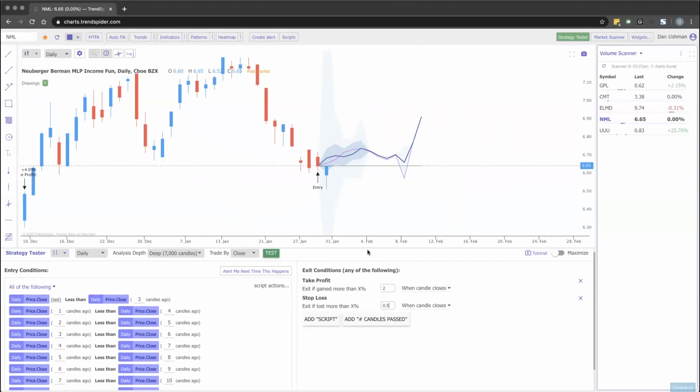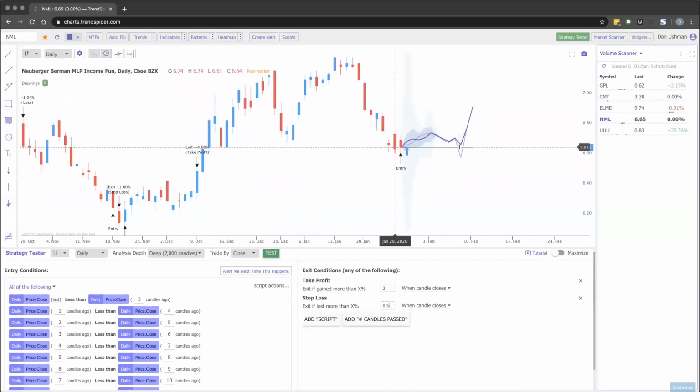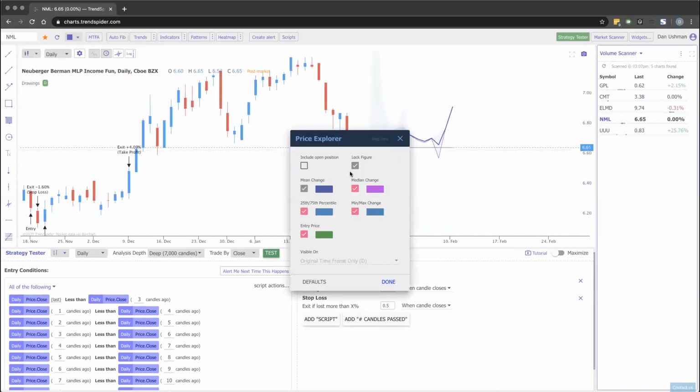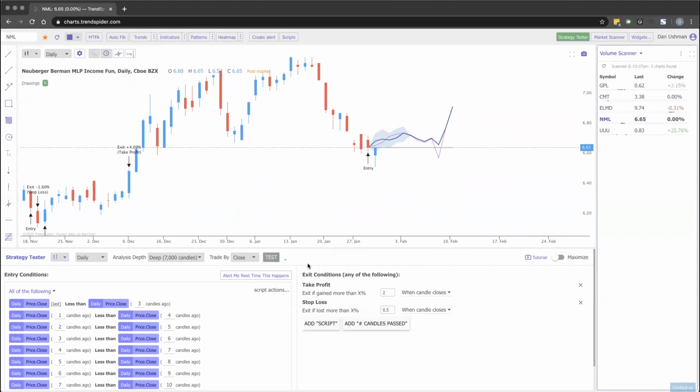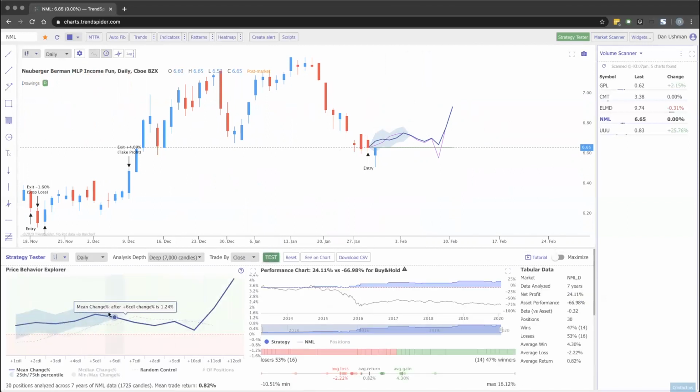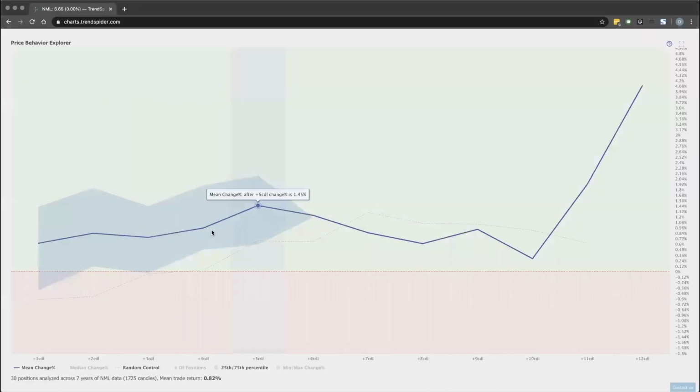Okay. 0.5%. And when the strategy concluded testing, it still had an open position at the end. So this position was still open. And because of that, I'm going to just clean it up a little bit. It will take the history of this strategy, basically this performance chart showing you how it performed, and plop it over the price action so you can see how the past trades perform in the strategy. It's a projection based on the last 30 trades that were in this strategy.